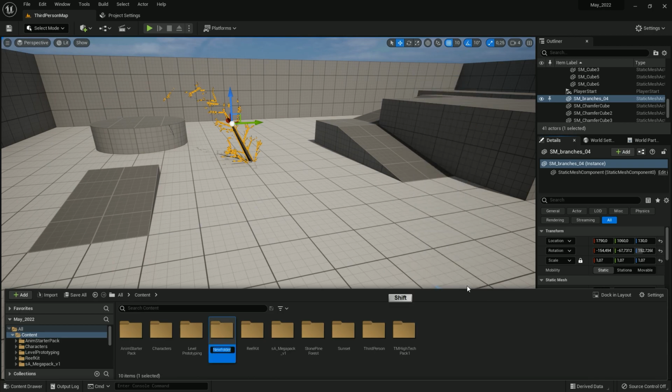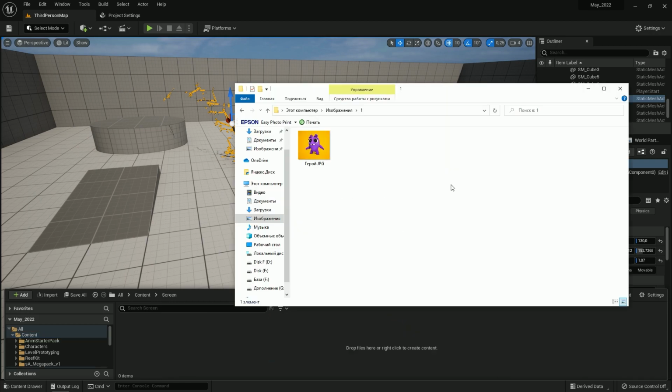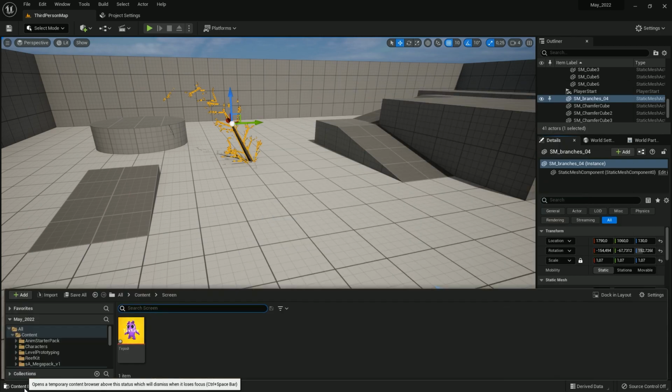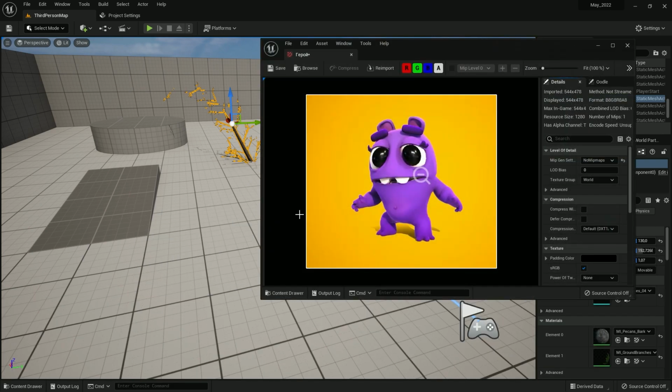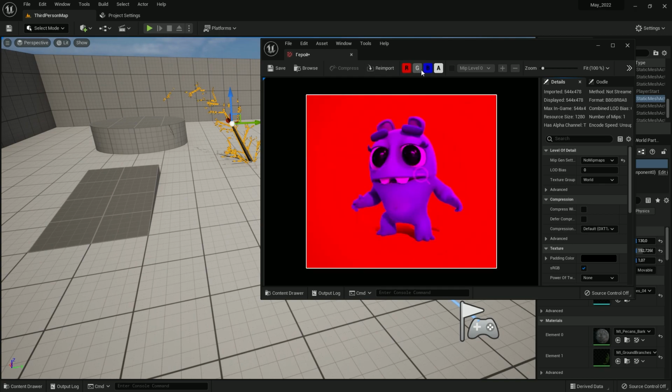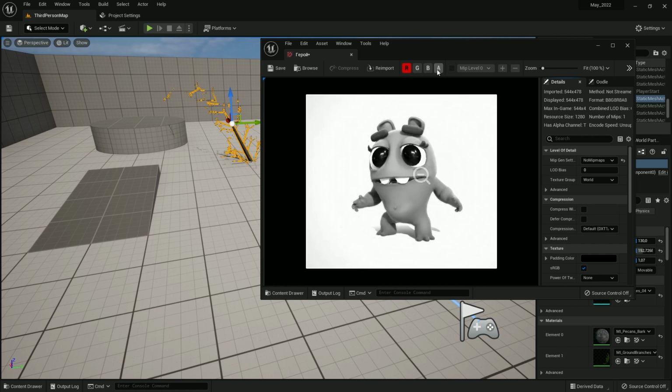Then I open the folder where I keep a drawing, or say if you have a 3D model stored, just move it. We can experiment and see what it looks like.